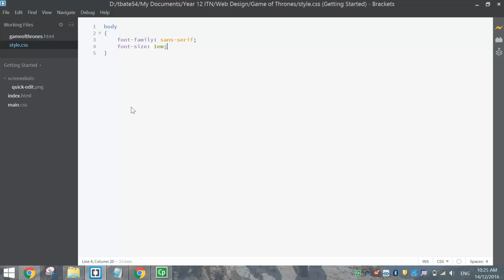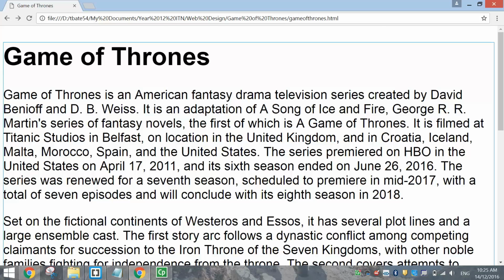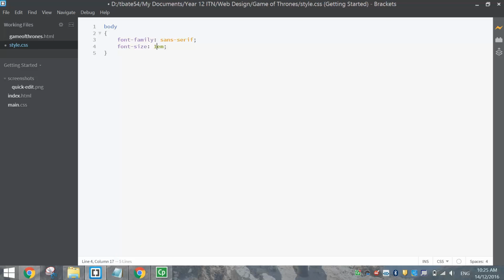that's the perfect size. If I change that to 2 em, it's going to be double the normal size. And go and have a look at it now, you can see my text has gone double its normal size. So it's absolutely huge, which does look a bit silly. So we'll turn it back to 1 em for the font size.